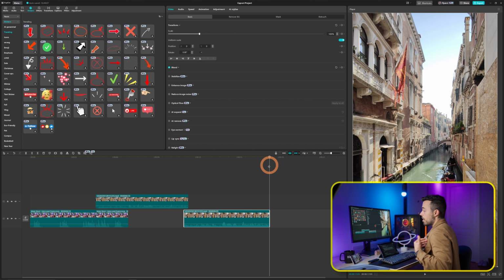And this is how I usually prefer to edit and how I recommend you to have this set right now. If you ever find yourself making mistakes and having black gaps in your video, maybe this might help you. But for now, I recommend you to have it like this.